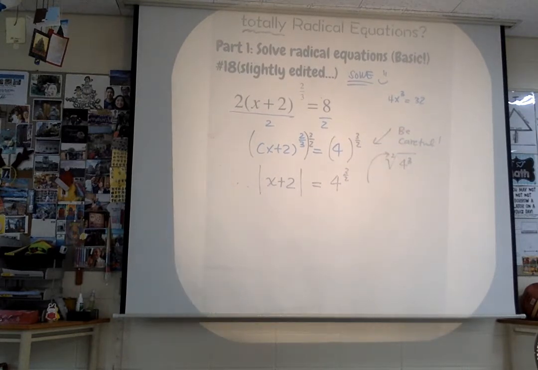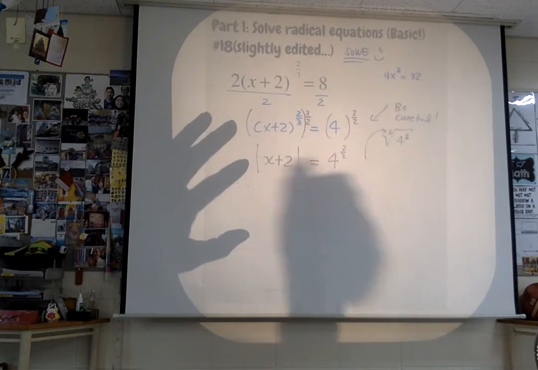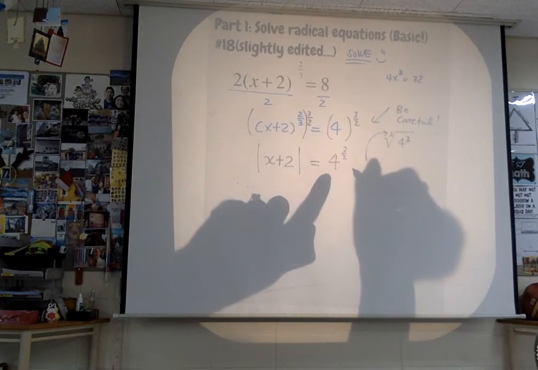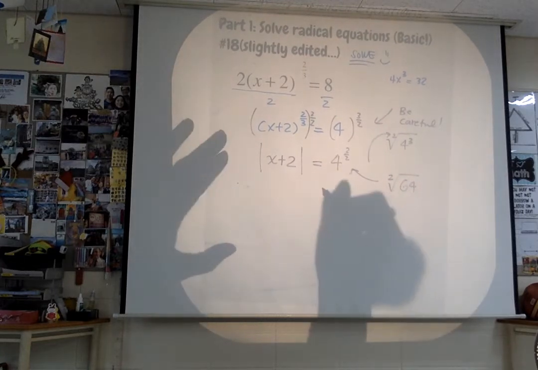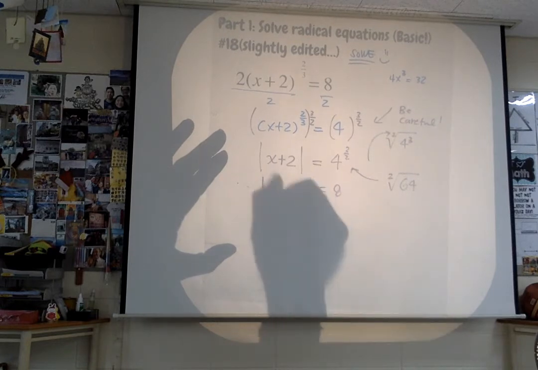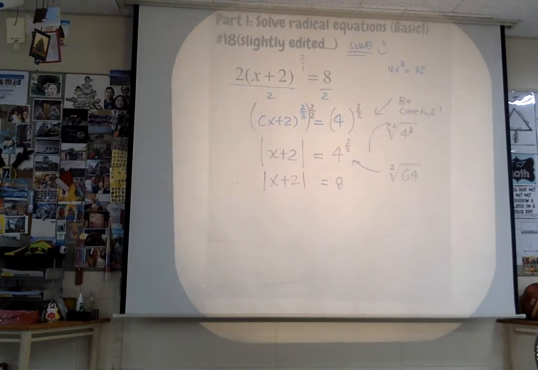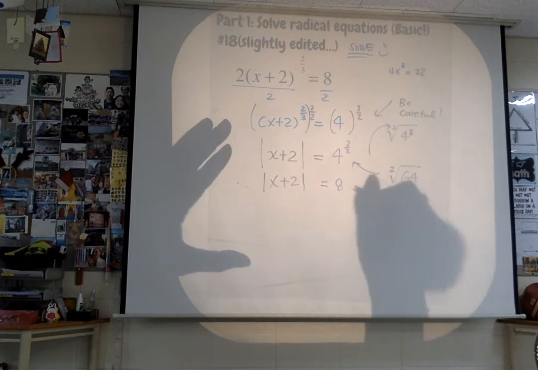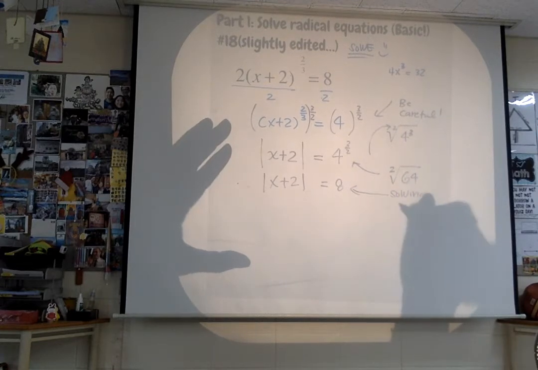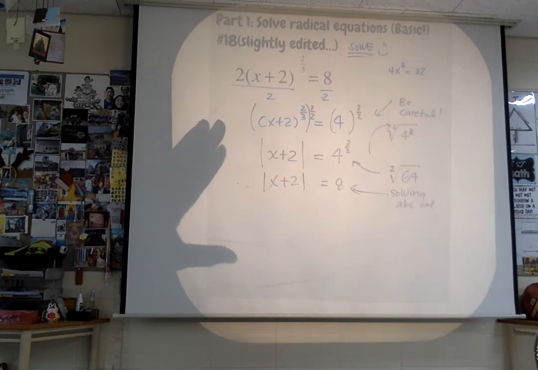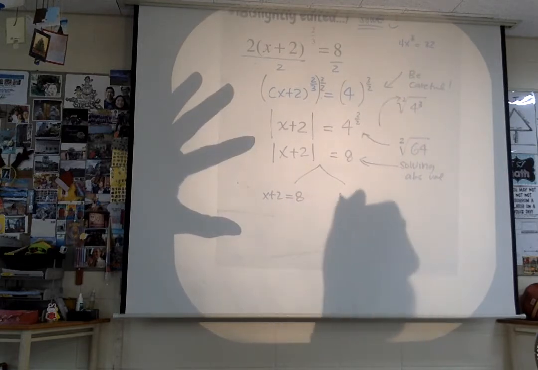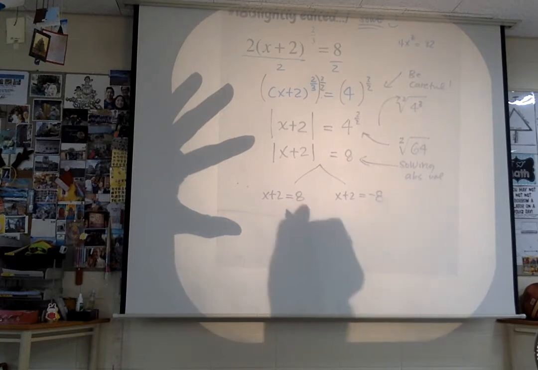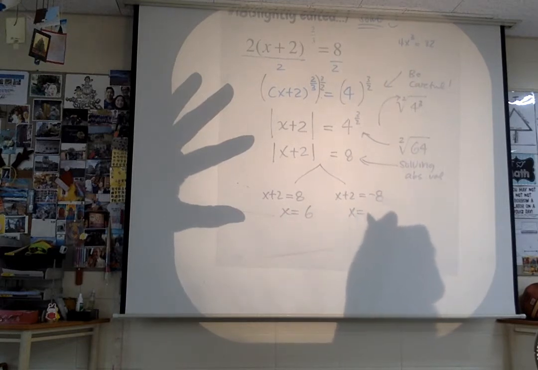All right. Let's take care of this first. Isn't this actually the square root of 64? What's the square root of 64? It's going to equal 8. But this is going to be |x + 2| here. Now this is just solving an absolute value equation, so we have to separate them. You get x + 2 = 8 and x + 2 = -8, so x = 6 and x = -10.